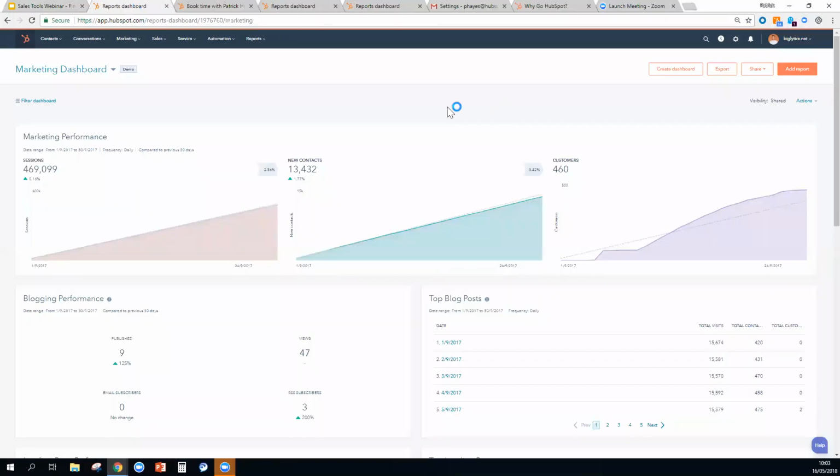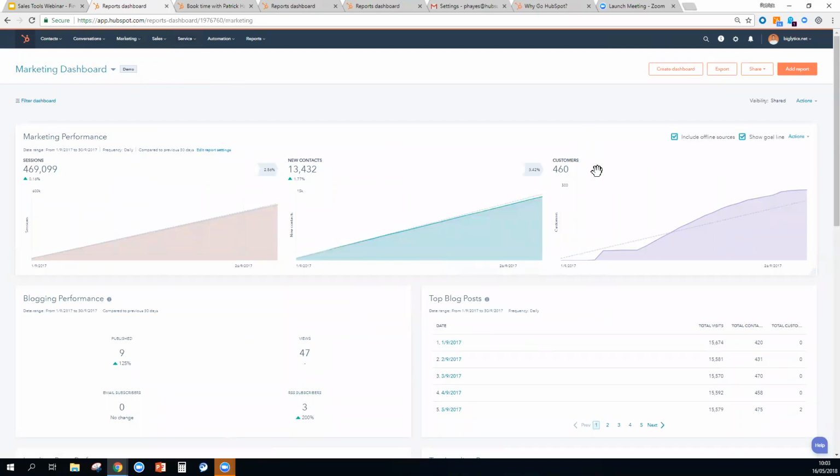So here I am in my portal, and this is the new navigation. It's just been released. And with this release, marketing, sales, and service are all on the same platform. Previously, or if you're using the old version of HubSpot, in the top left-hand corner, you can toggle between marketing and sales tools, but now they're all in one view. So good feedback so far on this. If you haven't already, you can activate it in your portal.